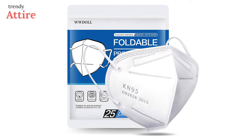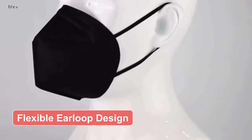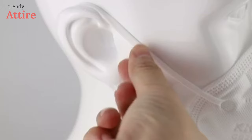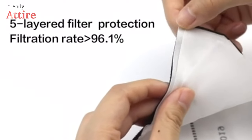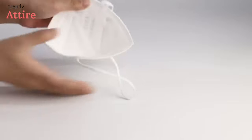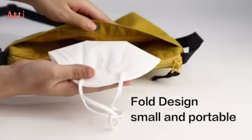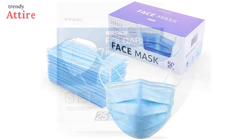The KN95 cup dust mask is designed with a 3D shape that fits the human face perfectly, ensuring tightness and fit. As a flexible ear loop design, it can fit different shapes of faces, helping to reduce pressure on the ears. You can fold it into your bag and it's easy to keep clean while traveling — take some in a bag and share them with others. These are the five best masks for your travel.